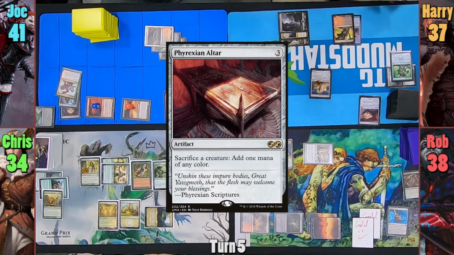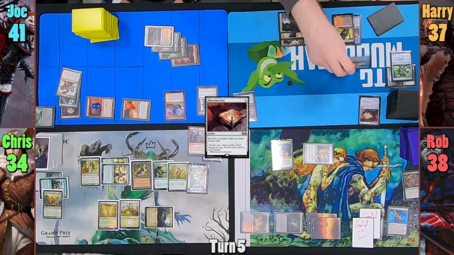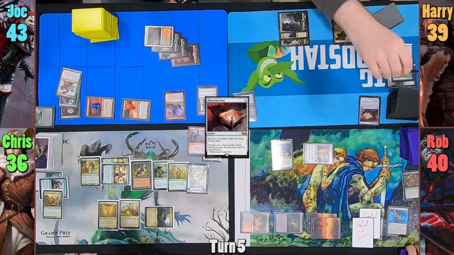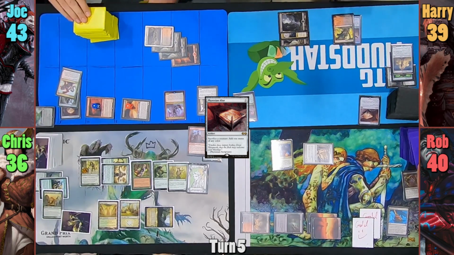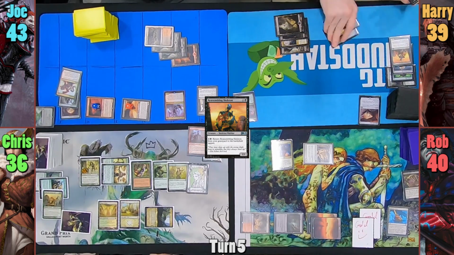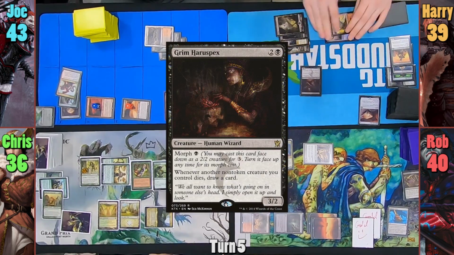Harry casts Phyrexian Altar in his main phase and sacrifices the Solemn, gaining 1 mana and drawing a card, while giving his opponents 2 life, and also drawing them a card from the bounty counter. Harry then drops a reassembling skeleton, sacrificing it to the altar as well, and taps the rest of his mana to pay for Grim Haruspex.